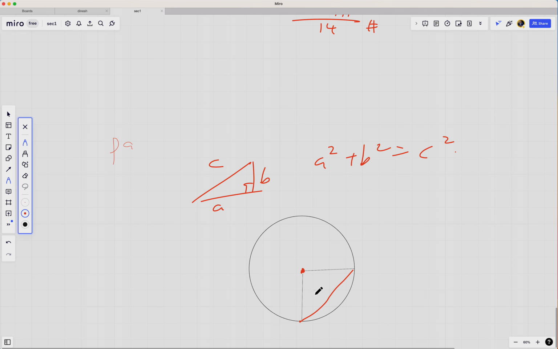If you are given this is 3 cm, this one is 3 cm. This is 90. How do you find the area of this circle? Try, please. You need to do it. So this is the radius. This is the radius.